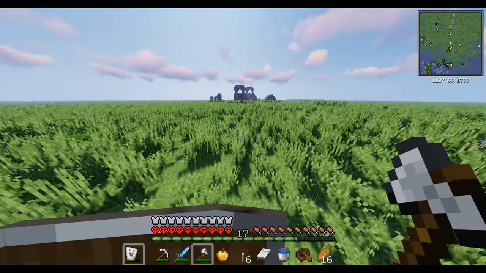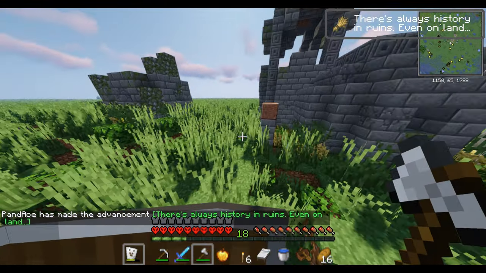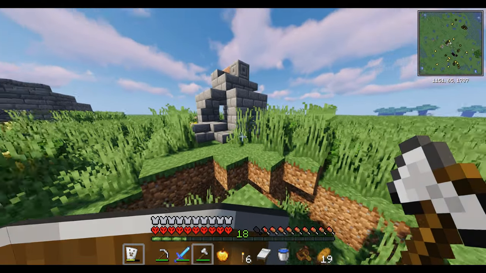So let's check out this location. Hopefully there's some good stuff inside. Oh, so these are ruins. You know what? This is actually a very good location. I mean, it's a lot of space, a lot of flat land.